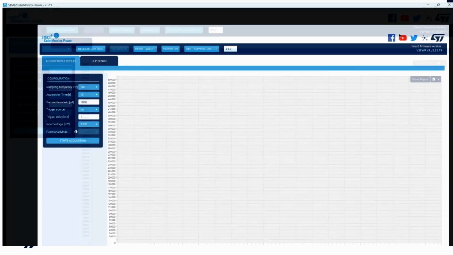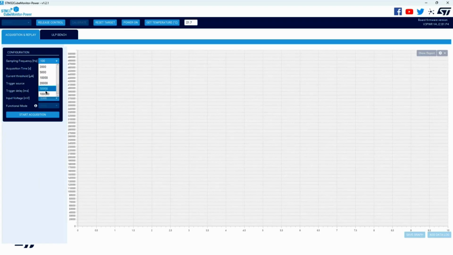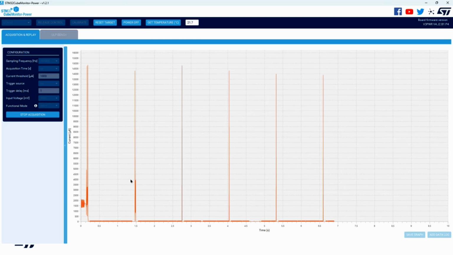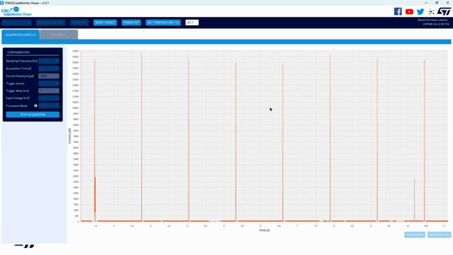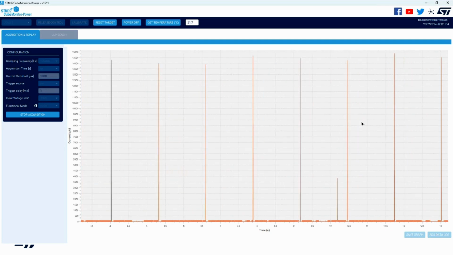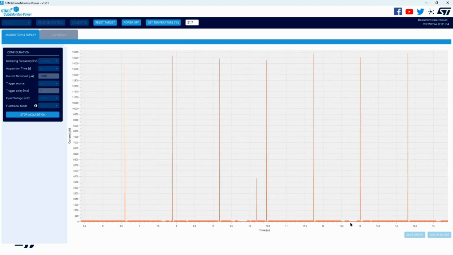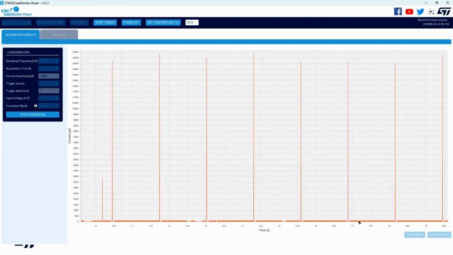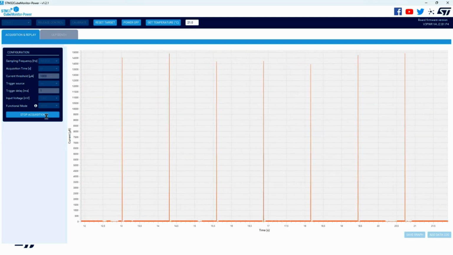I will select the highest frequency, and I will acquire all the time. My setup is to do some measurement at 3.3 V, and I start the acquisition. What can we observe here? We can observe some peaks which correspond to the advertising event almost every 1.28 seconds, which is indeed the software setup. Now, let me stop.